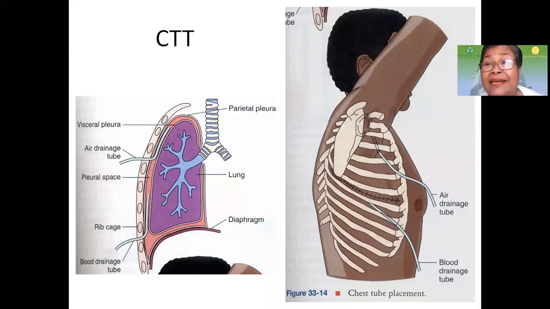Okay. So saan lalagay ngayon ng tubo? Hello? Saan lalagay ng tubo? Analyze. Air tends to go up, while fluid tends to go down. Because it's heavy. Liquid siya. So pagka nilagay mo in between, hindi mo makukuha yung air kasi yung air nasa taas. Okay? Tsaka hindi mo makukuha yung fluid kasi nandito sa bandang baba.